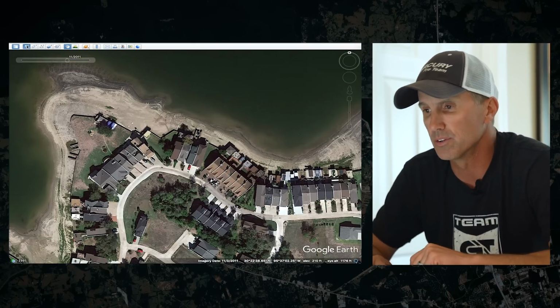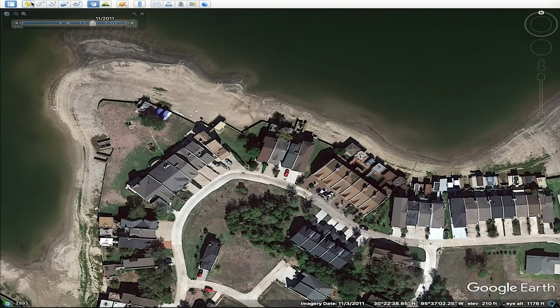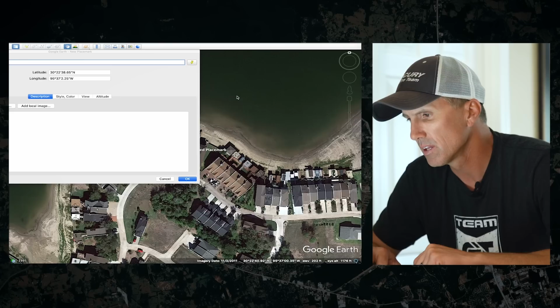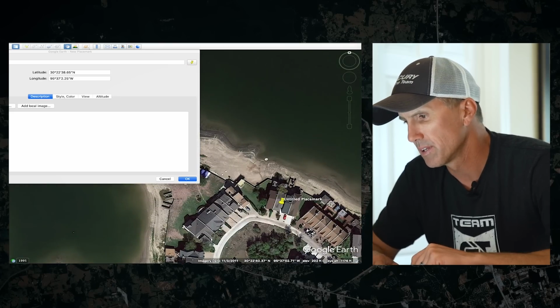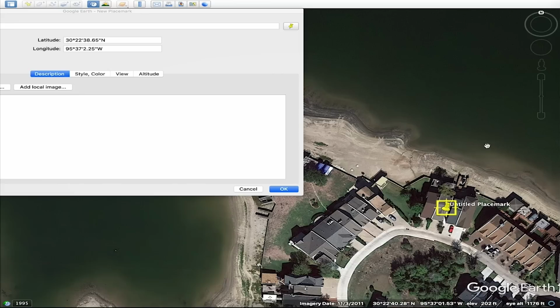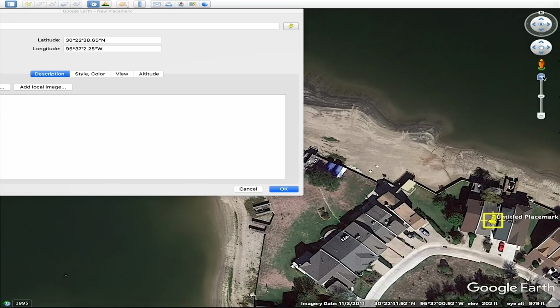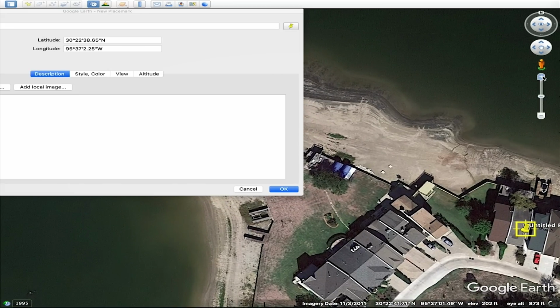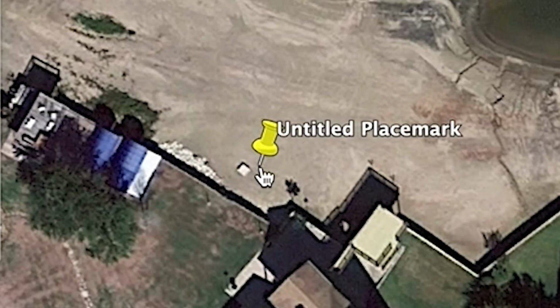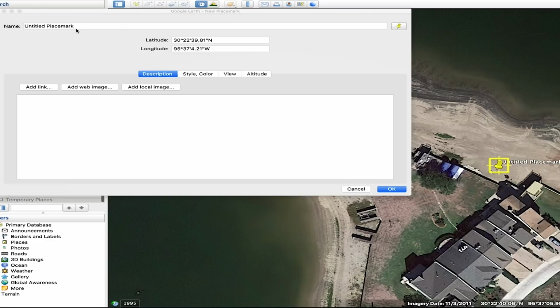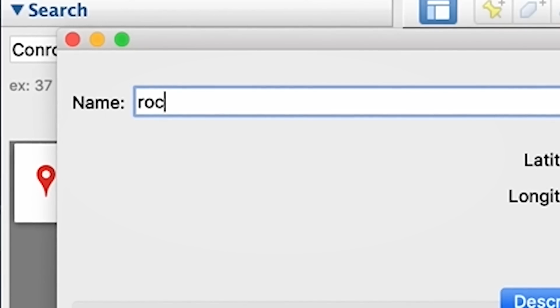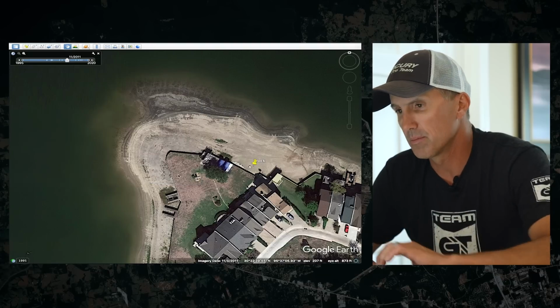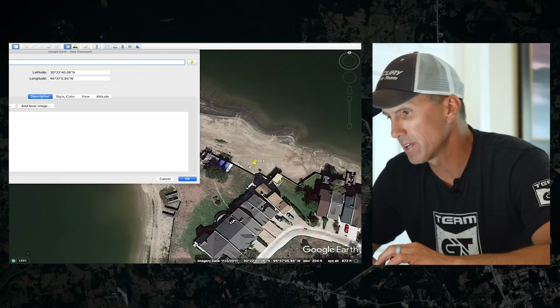Like what I will do right there is I hit this little yellow thing right here. That's if I leave my cursor, add place marks. I hit that one time, scoop my map over, here it is right here. And I am going to zoom in as far as I can zoom in, and generally that's around 900, 800 feet before your screen starts to tilt. I'm gonna put that waypoint dead center on that rock. And then I'm gonna name that waypoint rock, because that's what it is. Look at that good typing. All right, now I'm gonna put another one on that next one.